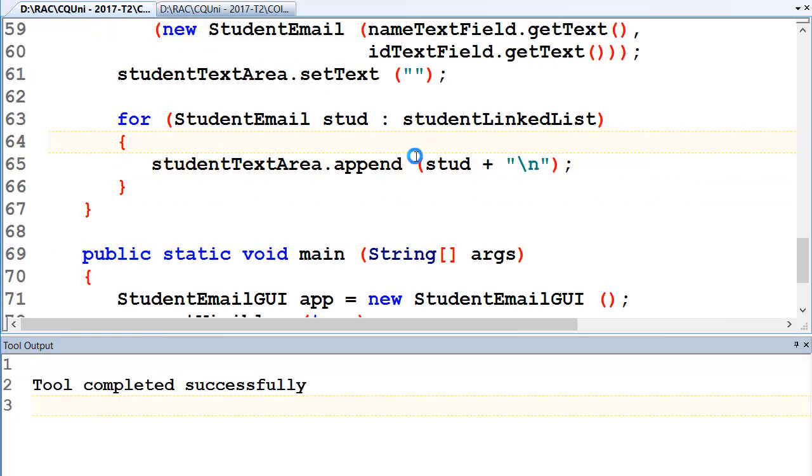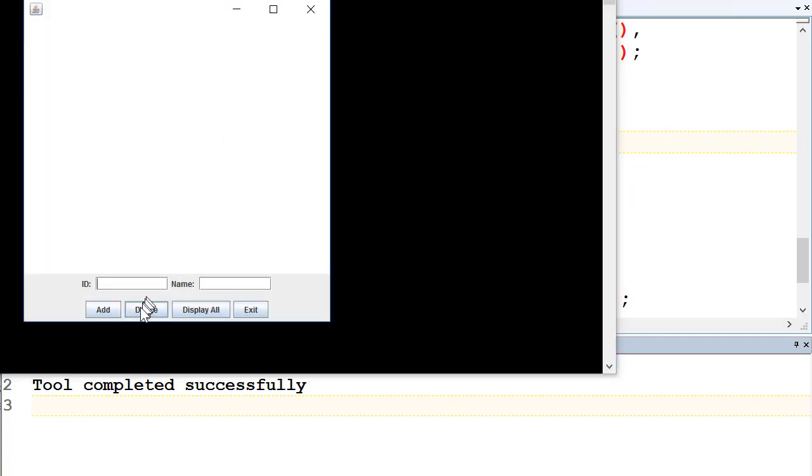Control 1, Control 2. So there's our class running. Let's type in an ID. Mike, add. There's Mike being added. I can just keep clicking Mike. So this is where you need to decide, are you going to allow duplicates? For me, I'm happy to allow duplicates at this stage, but if this is a real student class, you probably wouldn't allow duplicates because you want people to have unique names or, at the very least, unique identifiers.